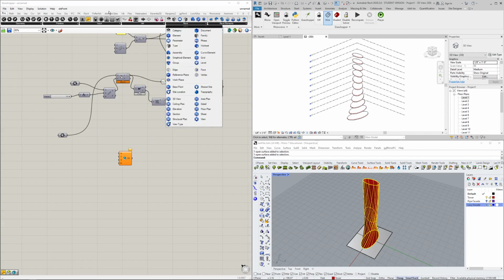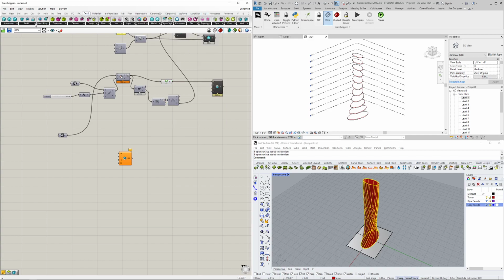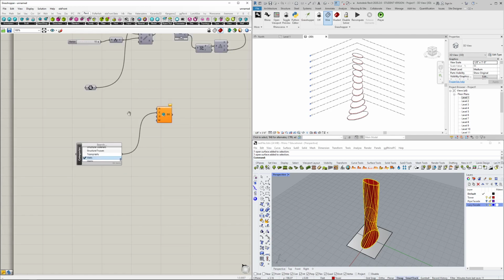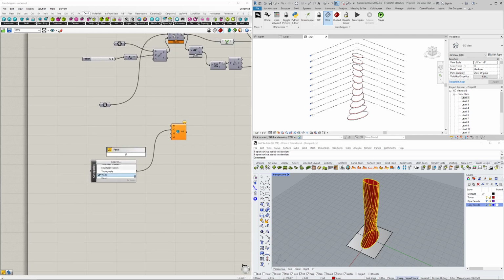I'll find it. Direct shape categories. So I'm going to make this a wall. Shocking, right? Walls, and that's its category.